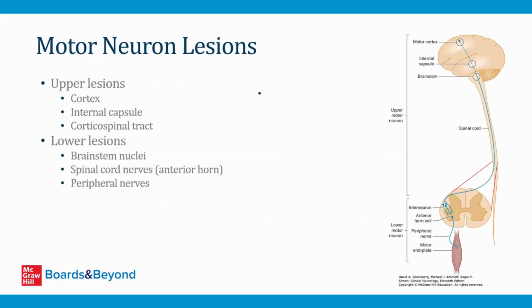So lesions of the different motor neurons occur in places where those neurons reside. Upper motor neuron lesions are lesions that occur in places like the cortex, the internal capsule, the corticospinal tract. All of these parts of the body are sending those upper motor neurons down to the lower motor neurons. Lesions of the lower motor neurons occur in places where you find lower motor neurons. So you can find the nuclei, the cell bodies of lower motor neurons, in the brainstem. You can also find them in the spinal cord, especially the anterior horn. And then, of course, there are peripheral nerves which are coursing throughout our body. And if those are damaged, that's going to be a lesion of a lower motor neuron.